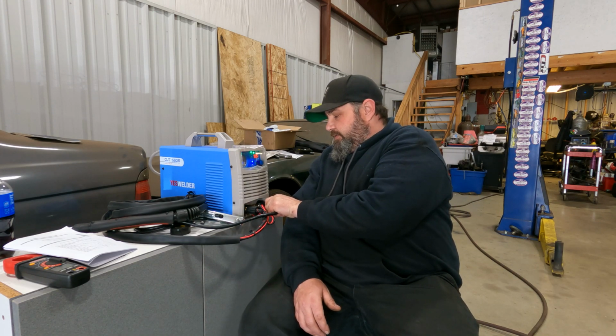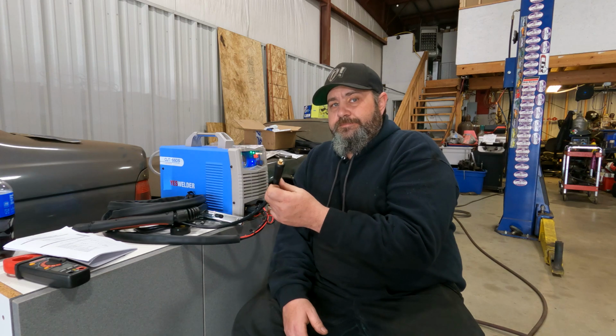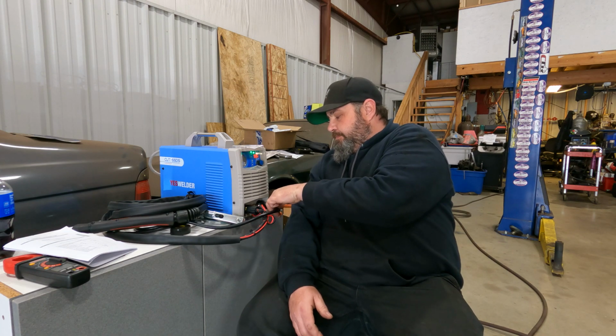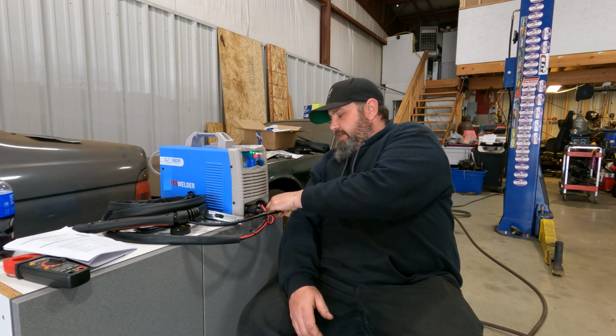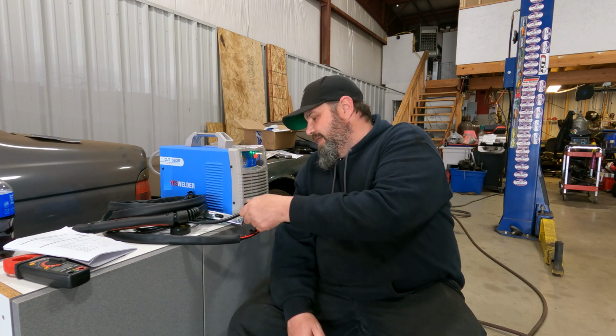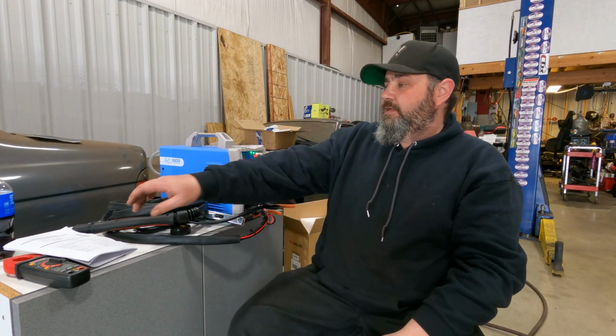Second thing that I like, a DINSE connector on the ground. Now, for those of you that have been welding for a while, a DINSE connector is basically a half turn connector. You plug it in, you turn it a half a turn, it locks in. That gives you the availability to change ground clamps, to change ground wire thicknesses, to change whatever you want to change. On my ESOB, everything is hardwired into the actual case itself, and the ground wire is a thin little tiny 10 gauge, where this is probably an 8 or a 4 gauge, somewhere around there on the ground. So that's excellent. Next thing, the torch.